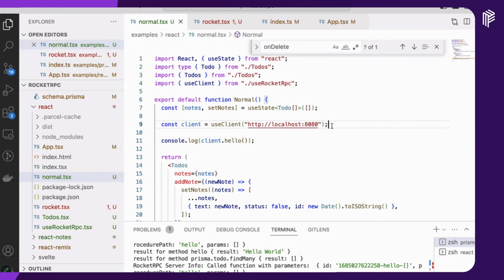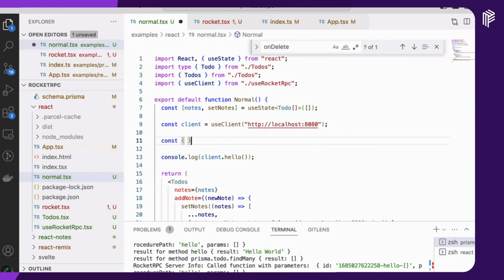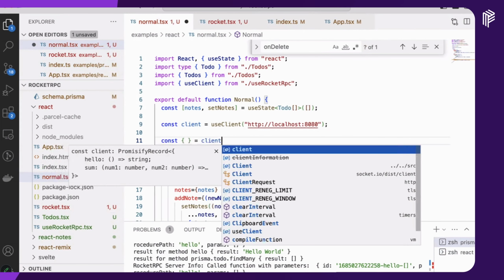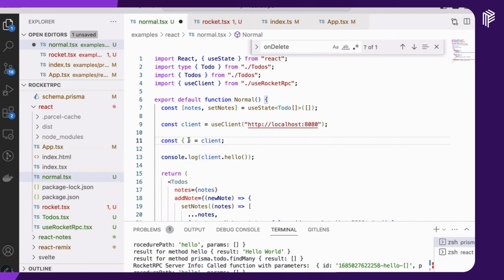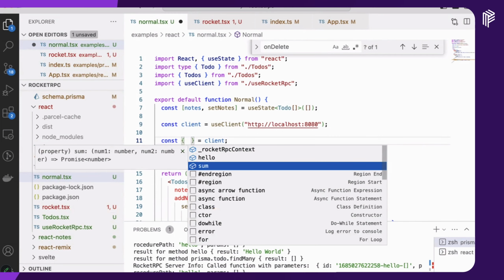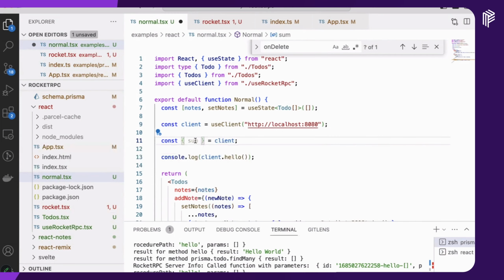So if we try to destructure this, so const sum is equal to client. And again, since this is completely running over TypeScript, this will give us autocompletions here. And this sum, again, like we can call this method anywhere.